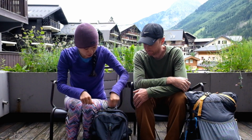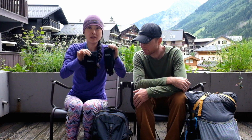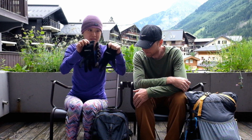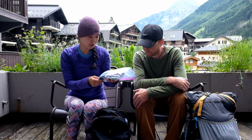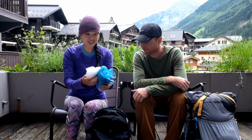So on to my other little pocket where I had some gloves for the one day where we had to scramble up the mountain. I was basically on my hands and knees scrambling up the mountain, so these came in really handy. Then now for my main pouch, I carry the food, so we had some food along the way. You really don't need to bring food most of the days, but we did have some nuts, we had Ricola, some tea, and then just various things we picked up in shops along the way. And then lots of chocolate, always good to have.